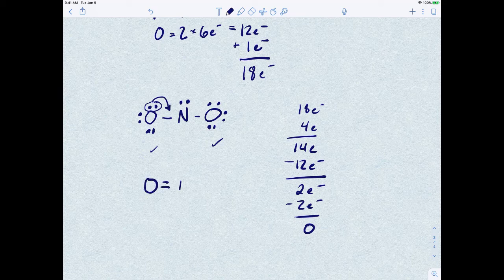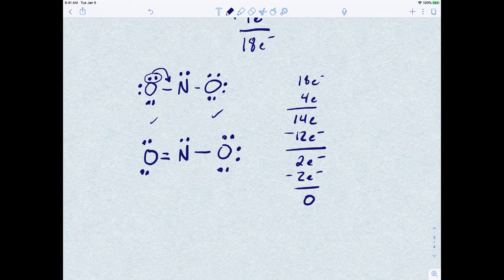So here's what we got. Nitrogen forms a double bond with the oxygen. The oxygen on the left has 2 lone pairs. The oxygen on the right still has that single bond, but it has 3 lone pairs. All right, so let's double check. Everything is following octet. The oxygen on the left has a double bond, so that's 4 electrons plus 2 lone pairs, that's 8. So that's still happy. Nitrogen has 3 bonds, that's 6, plus the lone pair, which is 8. So nitrogen is also following octet.